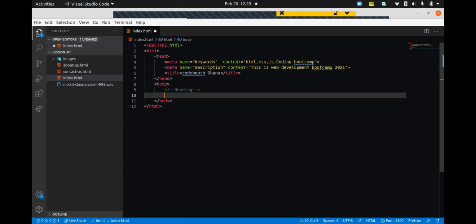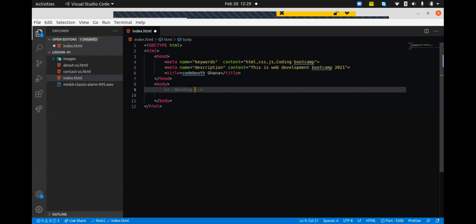So let's see how you can do that in HTML. Before you can write those titles, we use a tag called the heading tag, and it is denoted by the letter H. So we have heading 1 to heading 6. That is how we declare headings in HTML. So let me add this one also to the commenting.